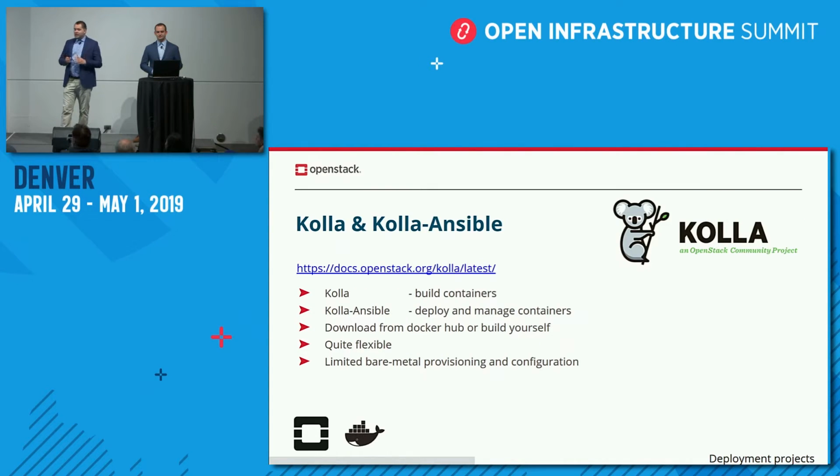Okay, Kolla is a project which I personally think really shines among the others. We are dealing here actually with two separate projects. Kolla is used to build Docker images. Those Kolla Docker images are used in many different projects, not only Kolla Ansible. Kolla Ansible, on the other hand, is used to provision those images.